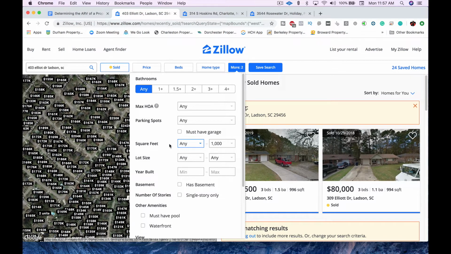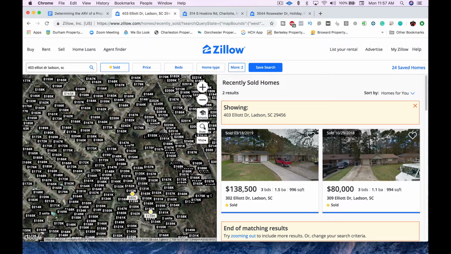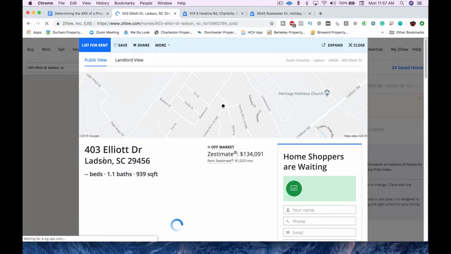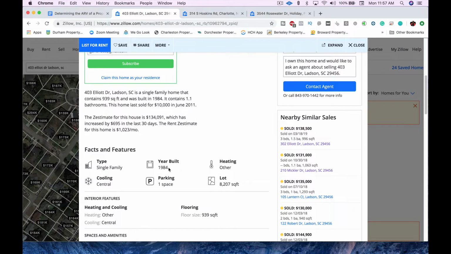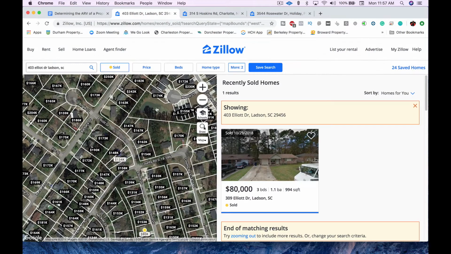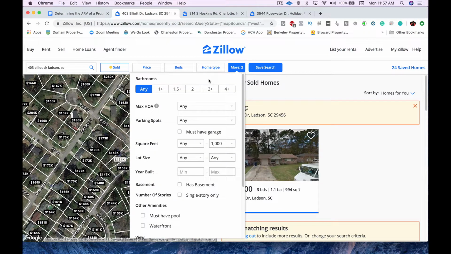Another thing we want to do is also look at properties that have been built in the same time frame. So this area right here is very cookie cutter and it was built at the same time. So probably between the 1980s and 1990s or 70s. Okay, so yeah, 80s. So what we might have here are also some newer neighborhoods. So what we'll do is actually remove anything above 1989.